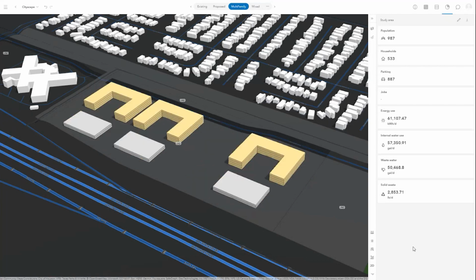For the second scenario, the 100% multifamily, we have almost 1,000 new inhabitants, 533 new households, almost 900 parking spots, no jobs, and the rest of the metrics.